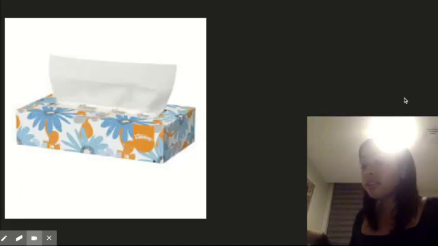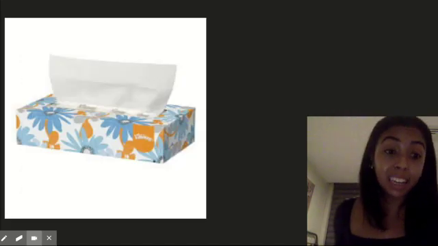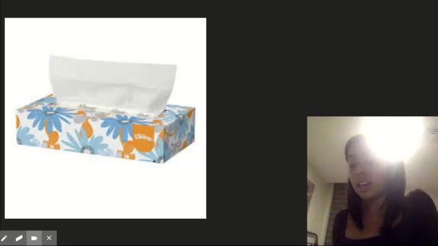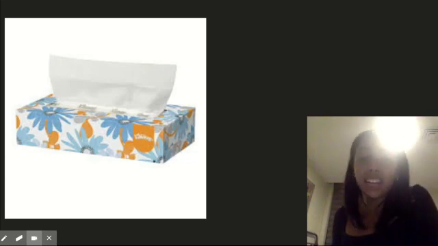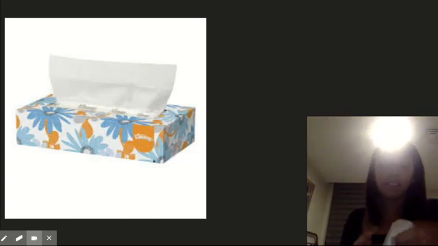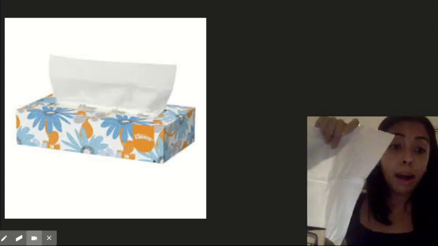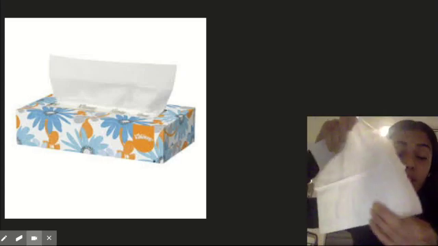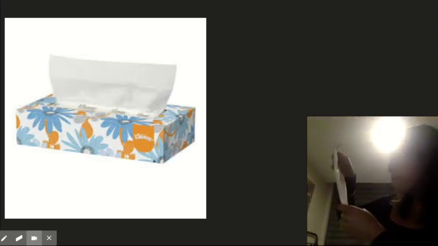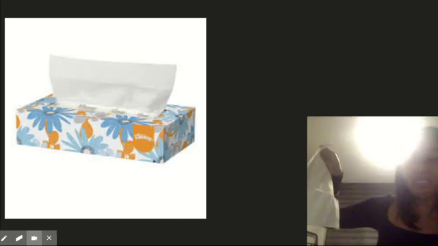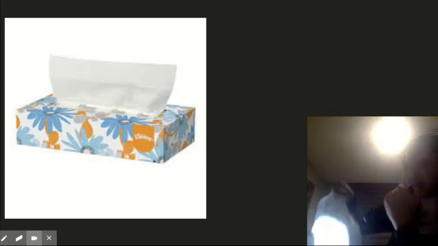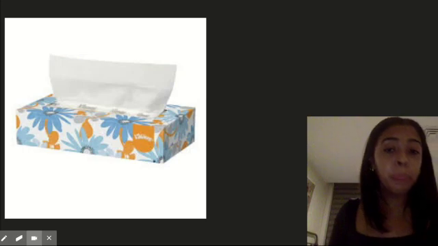But there are also objects that tend to be very thin, but we're not able to completely see through them. That might be an object like a tissue. If I look through a tissue, I might be able to kind of see what's on the other side, but I can't completely see through it.